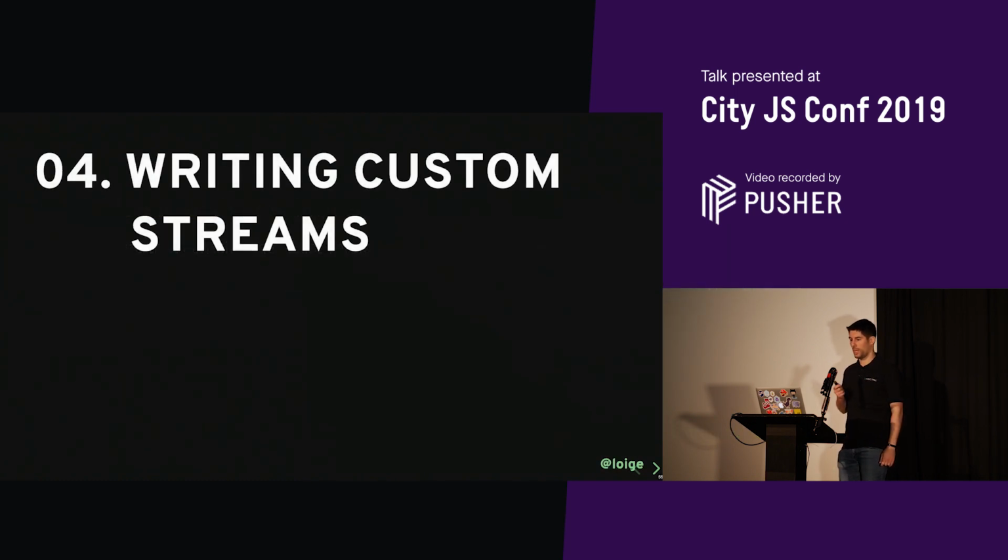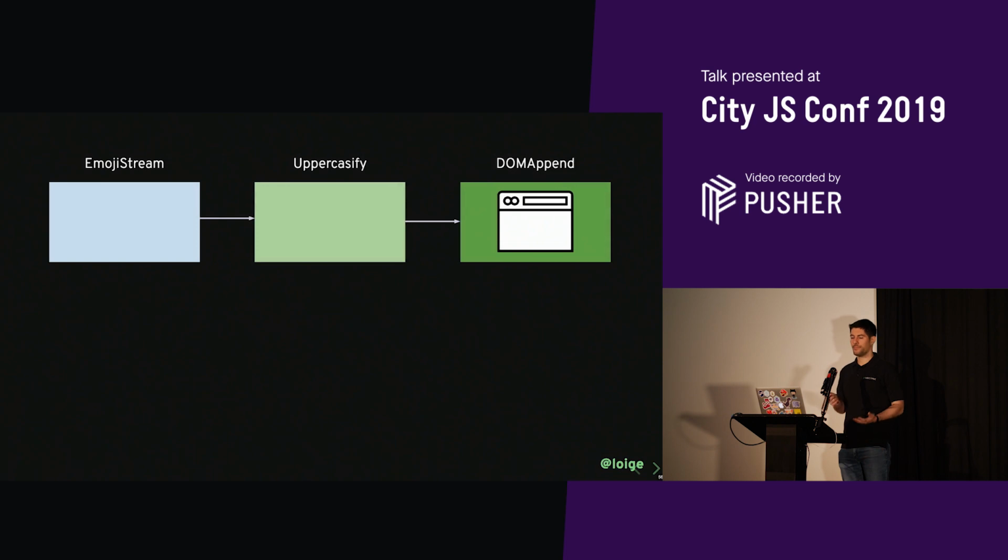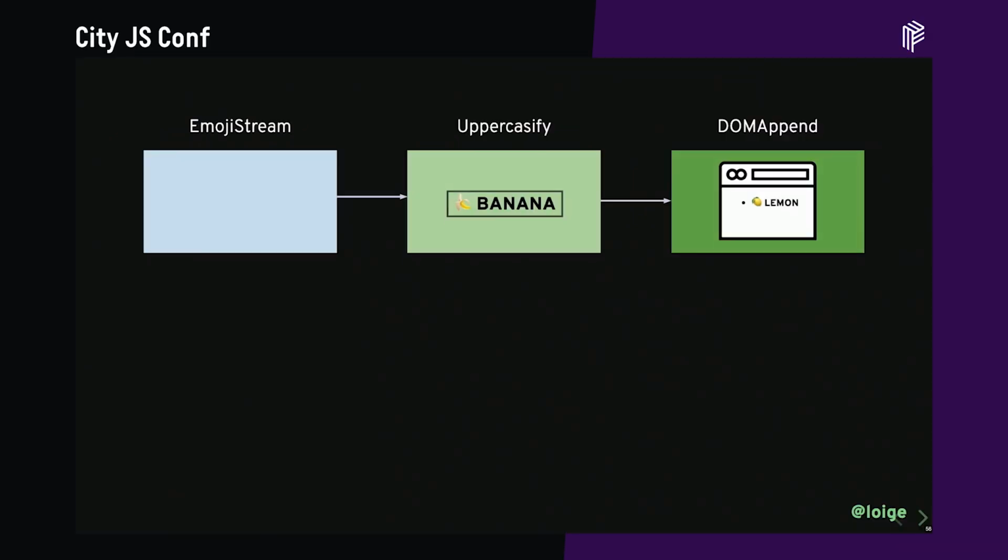And now let's move on to the last topic, which is we have been using the default stream, so HTTP, file system. What if you want to write your own custom streams? And I'm going to give you a kind of realistic example, if you want to be silly. So you want to stream emoji to the browser. And by streaming emojis, I mean that one element is an emoji with its own description, for instance, emoji lemon and lemon. Then we want to do a transformation step. We want to make this description uppercase. And then finally, we want to write this data into the DOM. So if we have another element, it's going to do all the steps, and eventually it's going to end up in this list in the DOM.